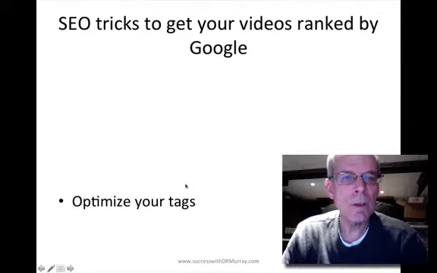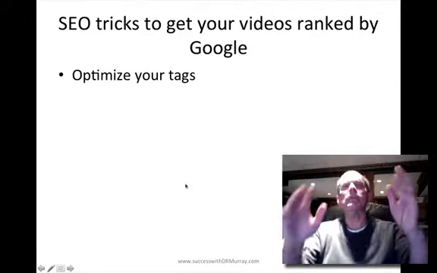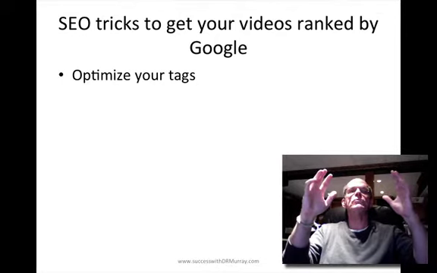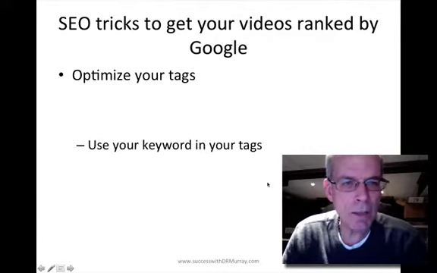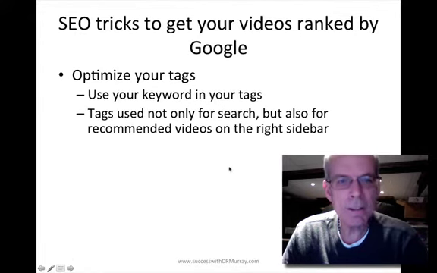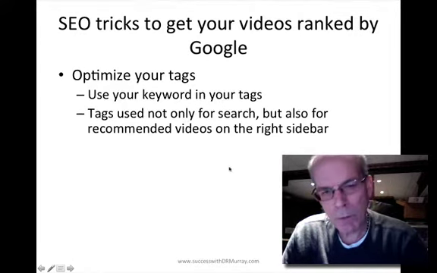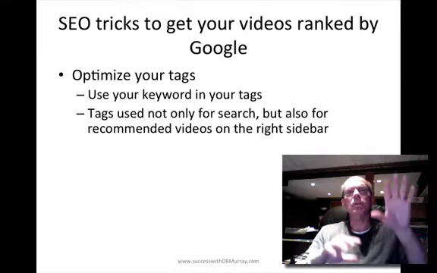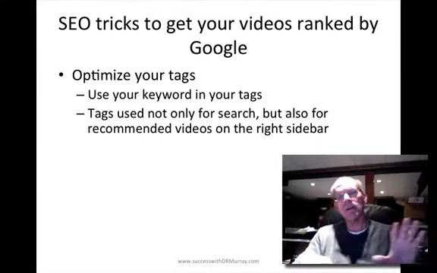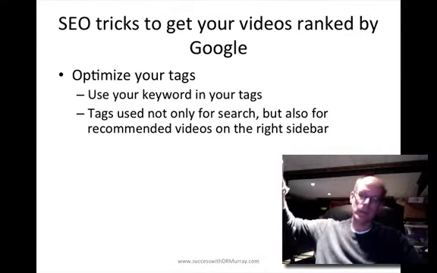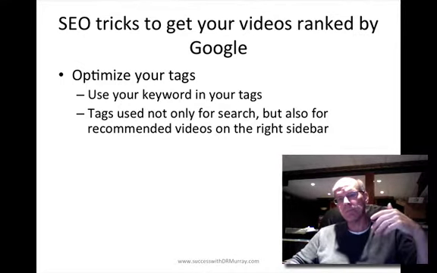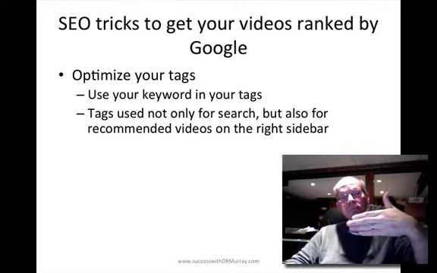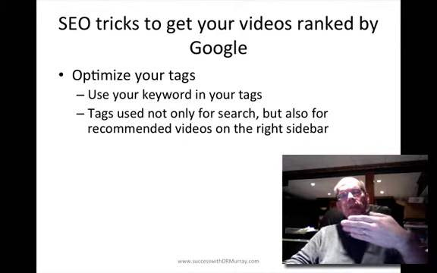Next, optimize your tags. Tags are very important, and you can be real creative with tags. So put your keyword in your tags, obviously. Secondly, a point I want to make about tags is that when you look on the right side panel of any video, there's a list of videos that have tags similar to the search word that you used to find the video you're looking at.